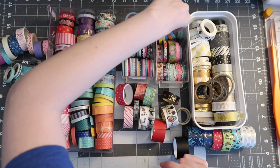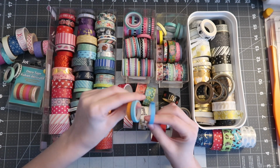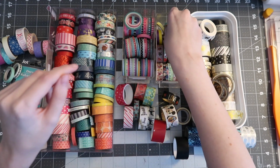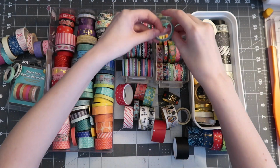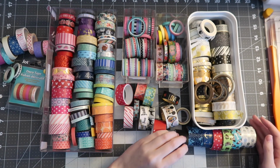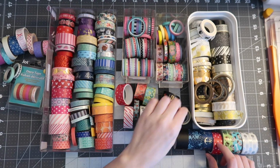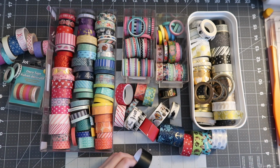I think these are the same color. Can't tell because they're not next to, no, they are different colors. Well, you know, if they're different colors, you got to keep all of them. That's the rule, right? Me and my big ideas ones are in here. Let's see. The neutrals. Let's hop over there for a second. Actually, you know what? Let's finish off. They just keep rolling everywhere.